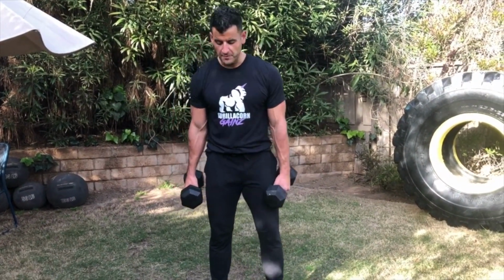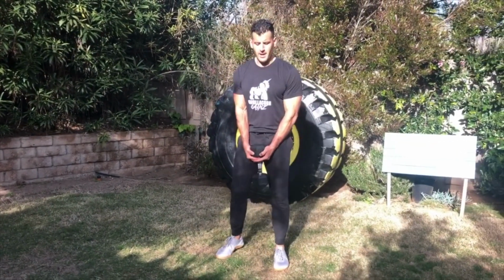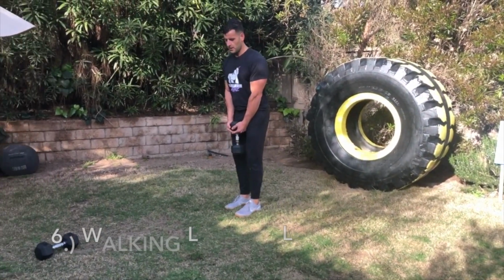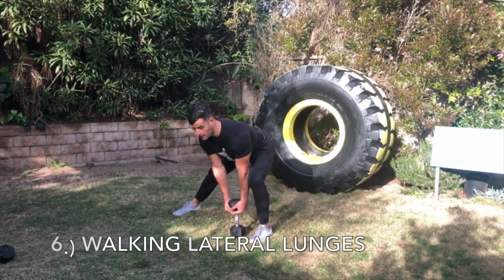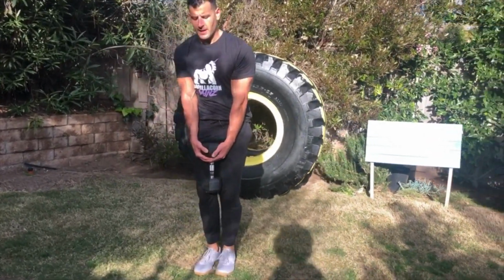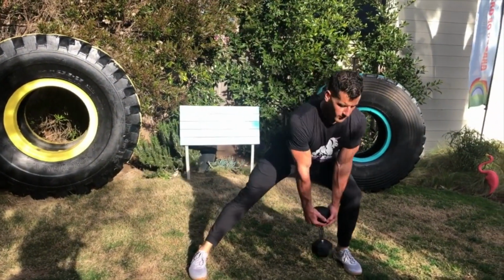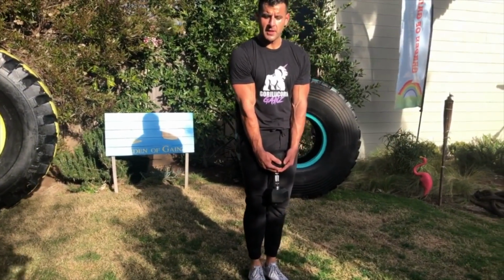And then the final movement, put one dumbbell down, ideally hold it goblet style, because sometimes you get in trouble with lateral lunges going too low or rounding the back. This prevents it. What I'm gonna do is step to the side, hips and shoulders square, come right inside that foot, and then in one fluid motion, come to the return. I don't wanna drag or take extra steps with that trail leg. So step, I actually have to use my adductors, working both inner and outer hip and thigh. So lateral glute right here, but adductors as I pull myself through that return position.